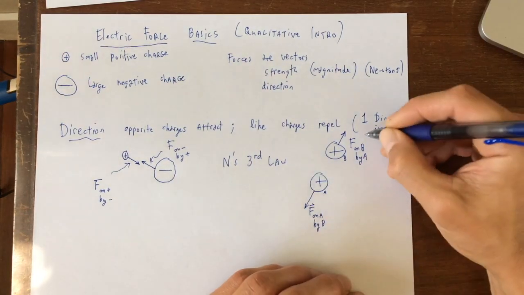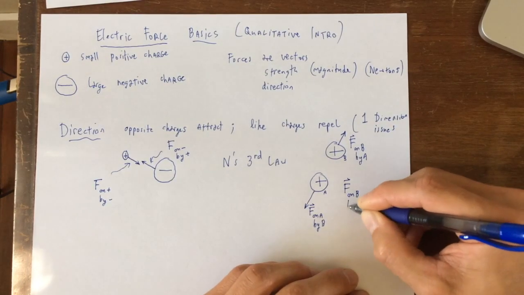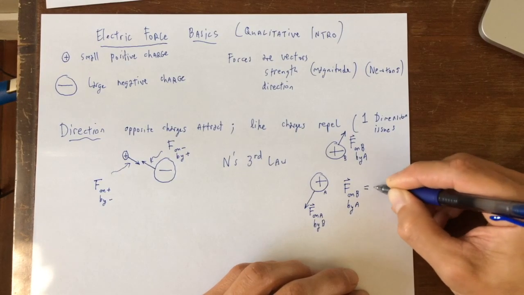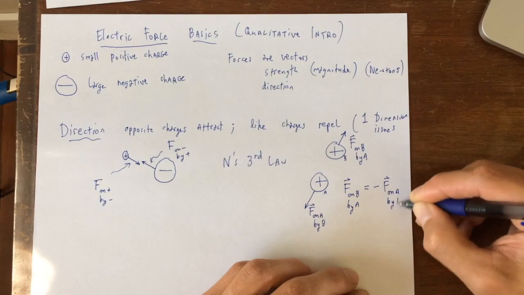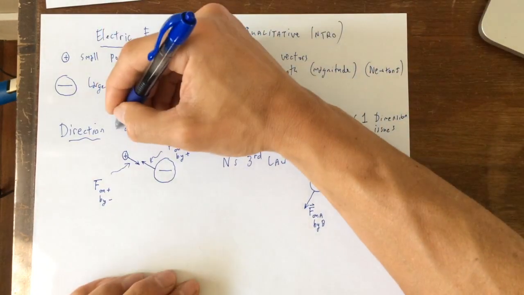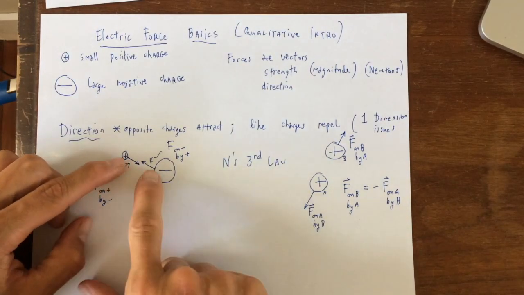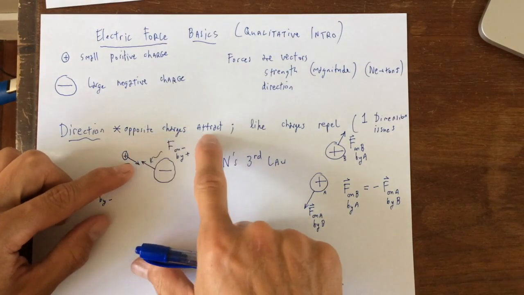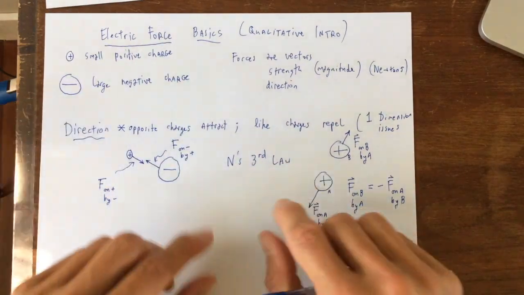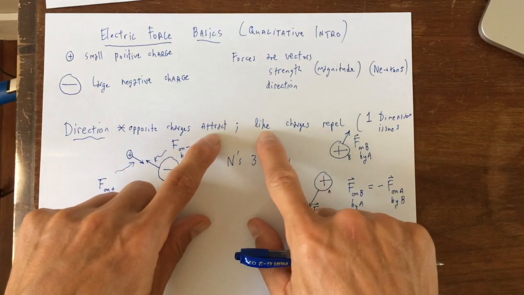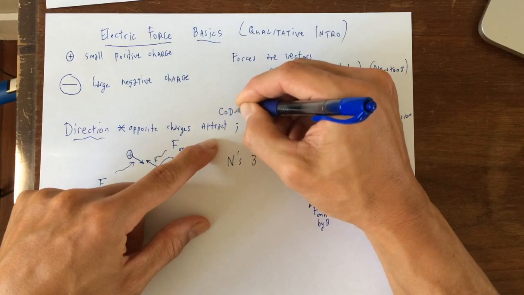These are vectors as well, right? So let me say that the force on B by A is equal to the opposite of the force vector on A by B. And interestingly, the force direction is told to me in this kind of code. This is the code for directions.